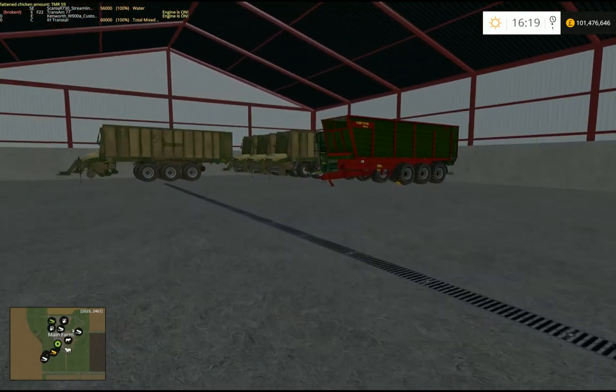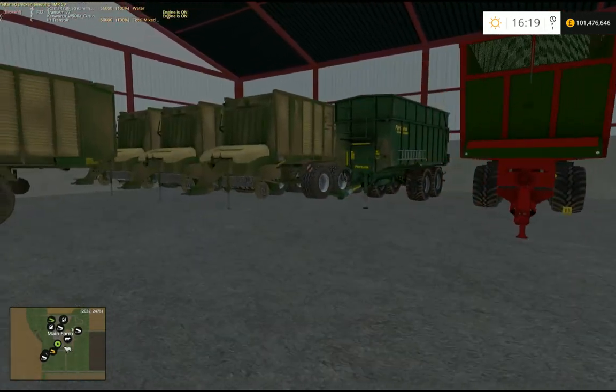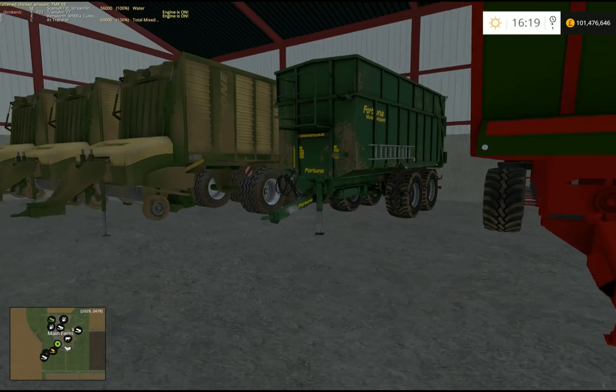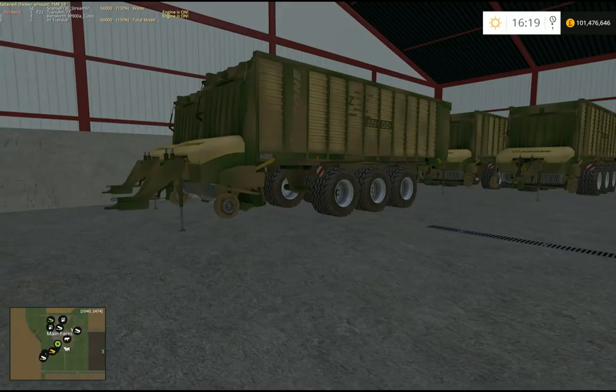Of course, a couple of them Fortuna trailers, we used that when we chopped the field. We had that from the start. That was just basically emptying the fields. And then we have 6 of these Kroon pickup wagons, loading wagons.